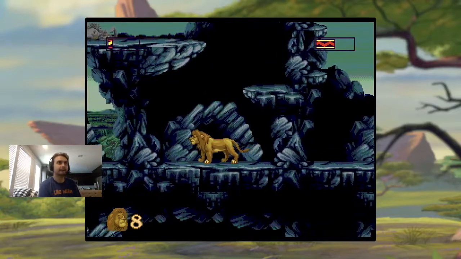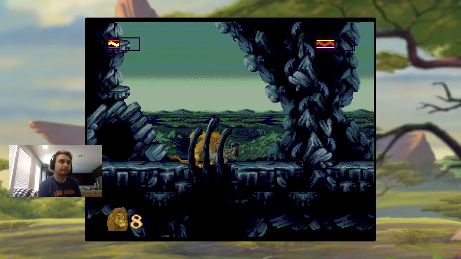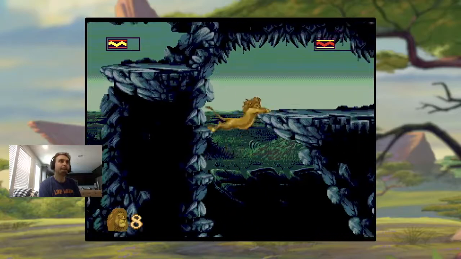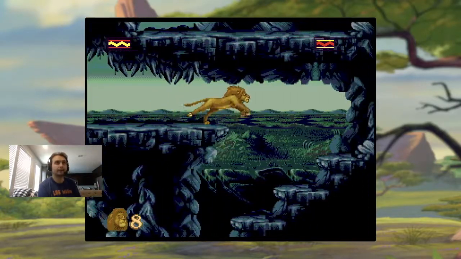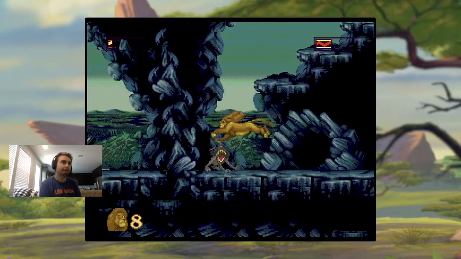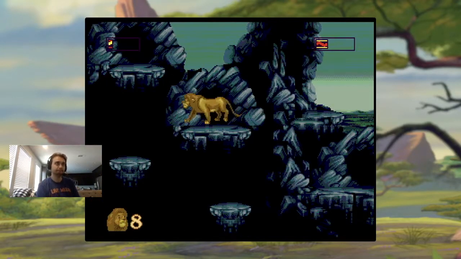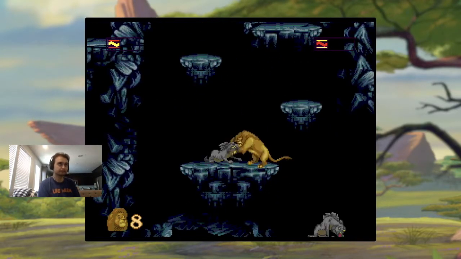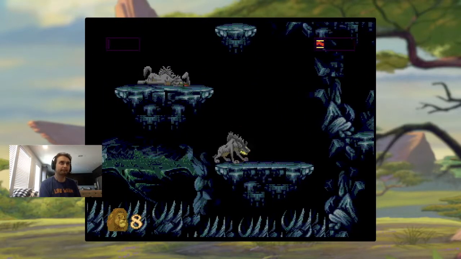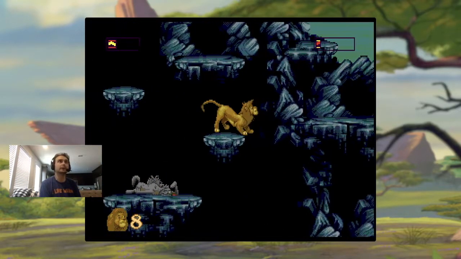There. Go through here. Thank you. Here. Oh, come on. There. Goes right here. Oh, come on. Nonsense. I need a bug soon or I'm gonna die.